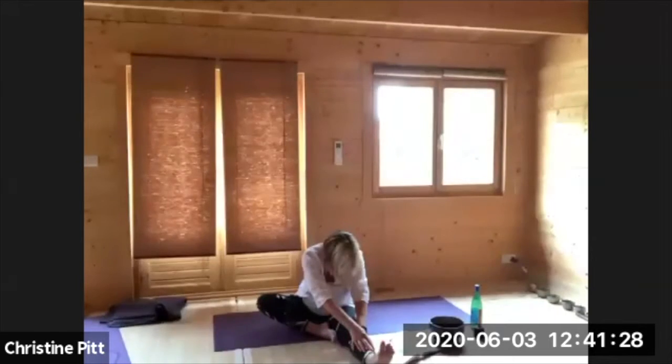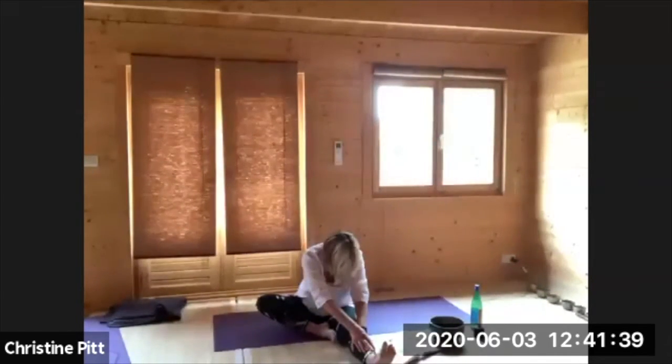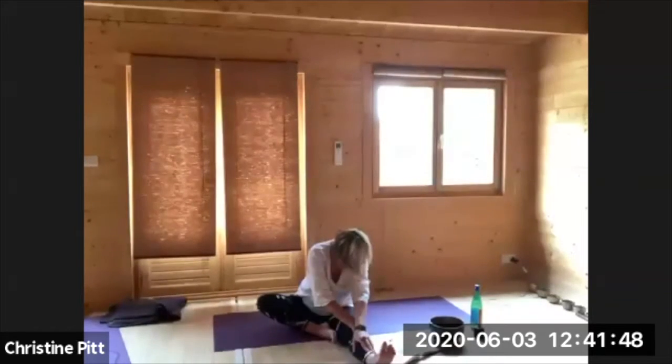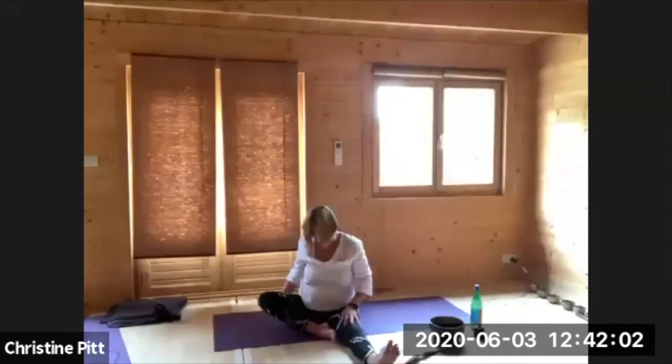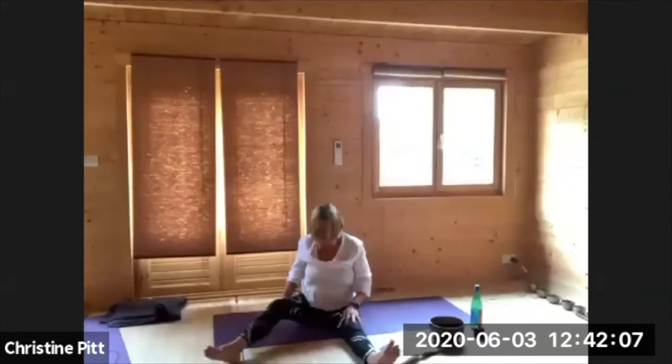The head forward, like the last pose, is very calming for the nervous system. It's a much stronger hip opener here. And it's a very slight rotation, balancing the long muscles along the back. And then gently slide your hands up your left leg. Take one hand under your right thigh to support the thigh if you need that to lift it up. And come back to your wide-legged position.